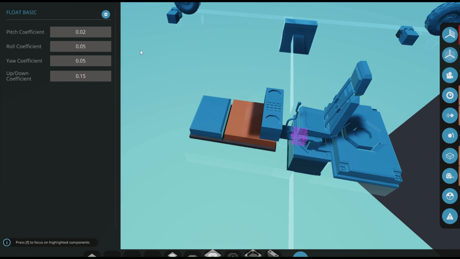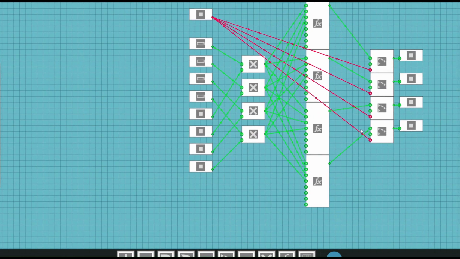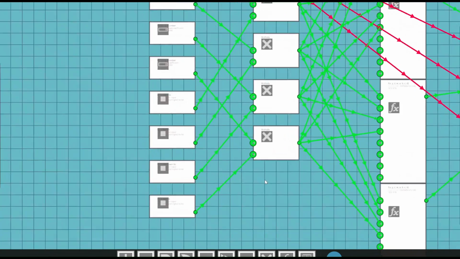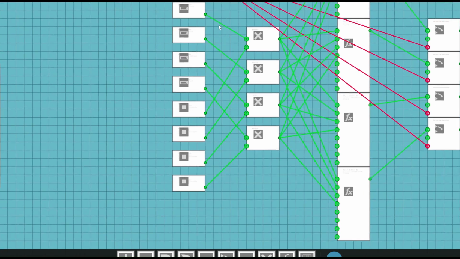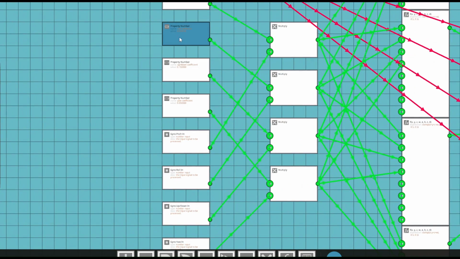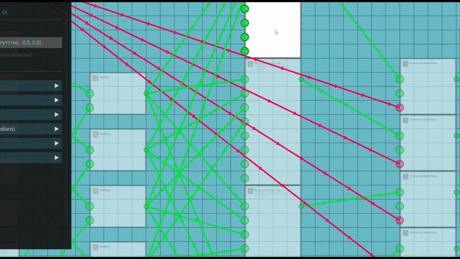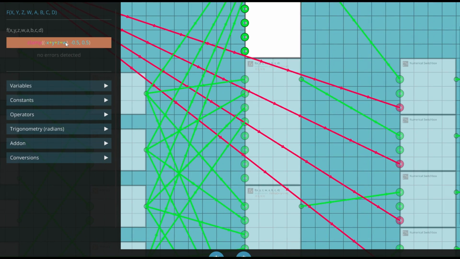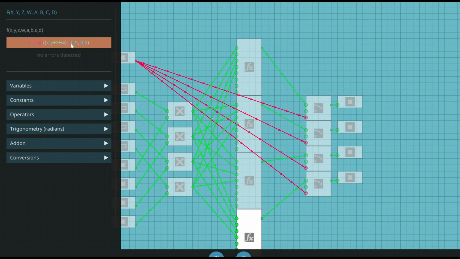So how does this actually work? I could go into a bit more detail about how this is done, but in short, we're taking the pitch, roll, and up, down, and yaw values, and we're multiplying them by these coefficients, which we want to be able to tune to just basically control how sensitive each one of those aspects are for different kinds of builds. And then there's four functions here that are basically just adding in various combinations the four elements of pitch, roll, and yaw together for each of the four pivot values.